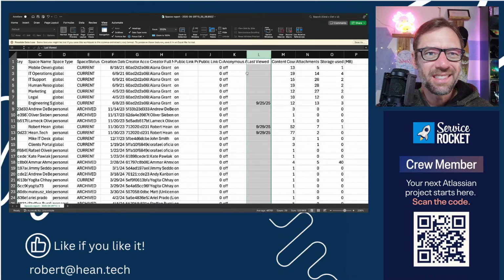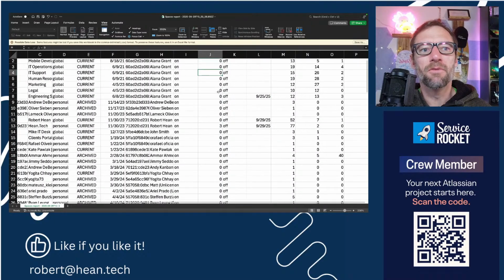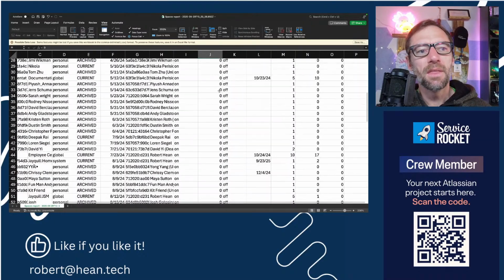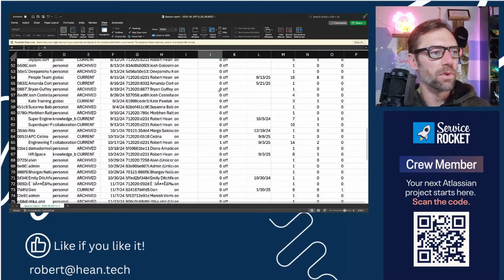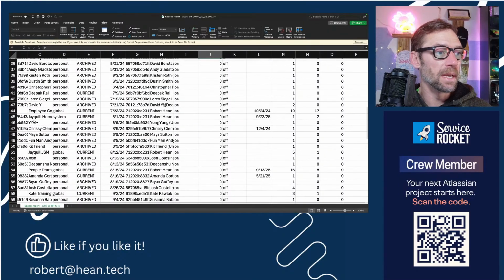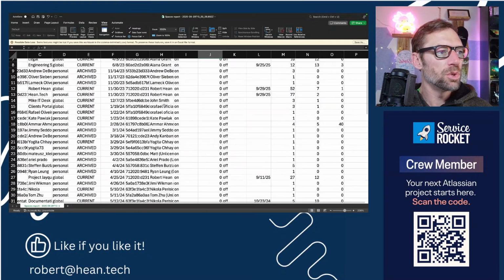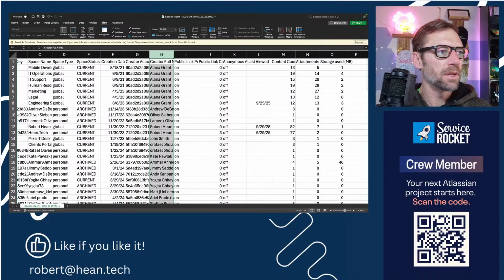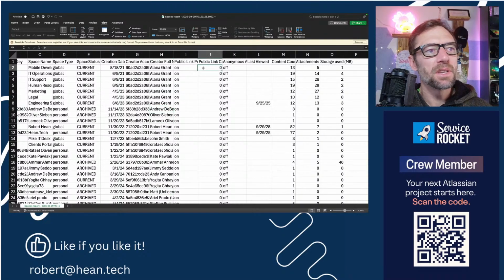We can also see this in Confluence, but in excessively large environments, this type of extract can be very useful for reporting because it can tell us what's going on. It also shows us the creator, like who made the space, and if they are active or not, or if they have a license. So this gives us a lot of good information, and as an admin, we're going to want to see a lot of this.